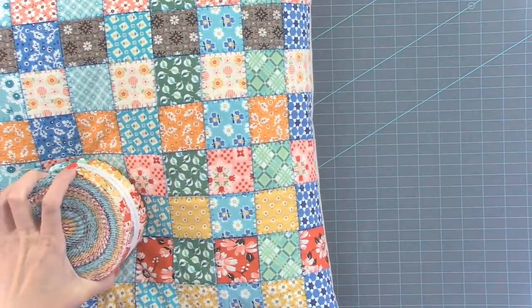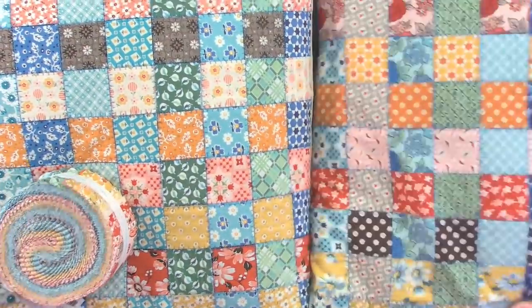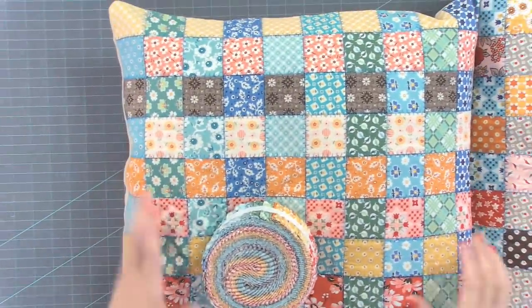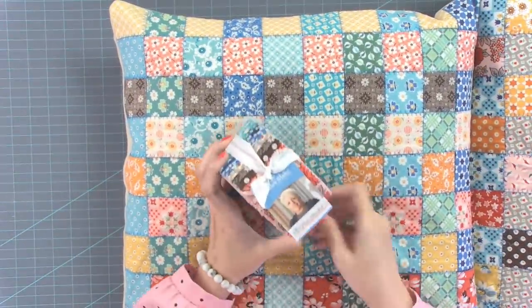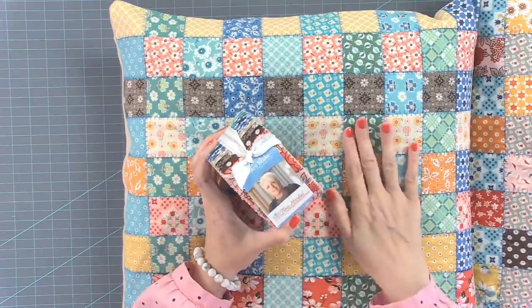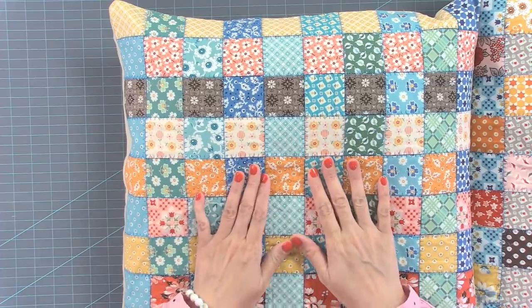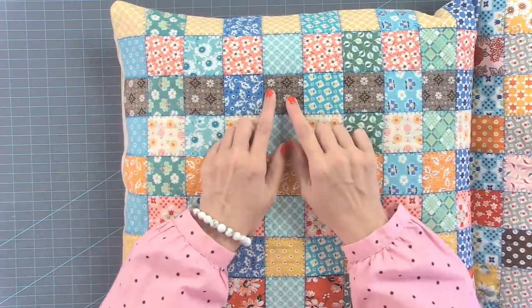And I have something else fun to show you. We have some new pillows that I wanted to show you. These are made by Sew for Home. This is one jelly roll. So she used Flea Market by Lori Holt. So one jelly roll will make both of these pillows. It is a free tutorial on Sew for Home. We've linked it below. It is so cool.